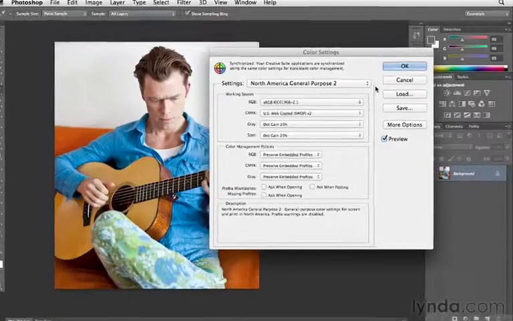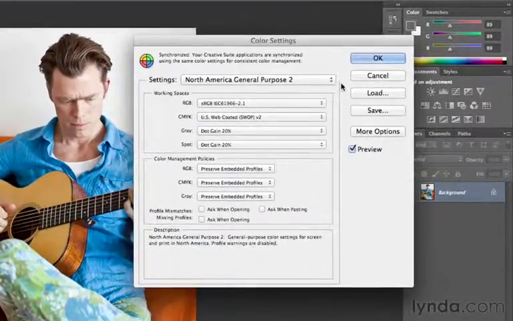And what's so interesting to me about these settings is that here we have Photoshop, one of the greatest tools for working with photographs, yet the default settings, well, they just won't cut it. We need to make a few changes to these settings.